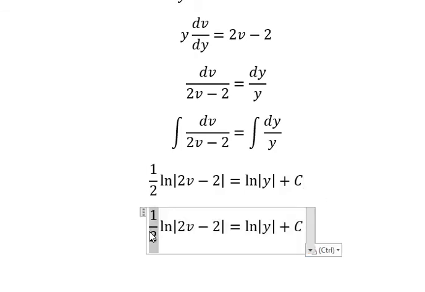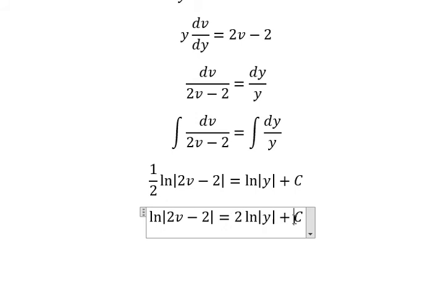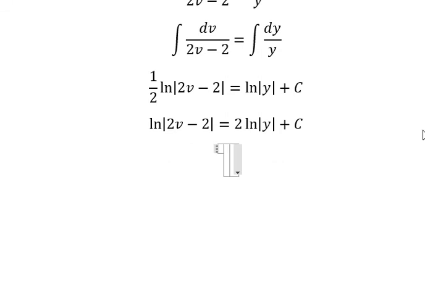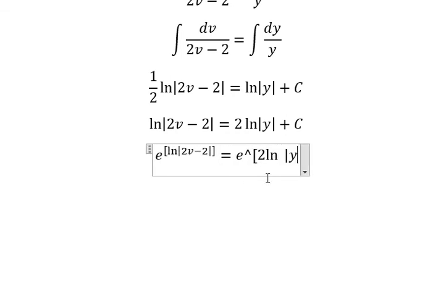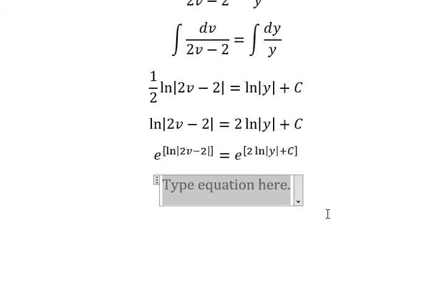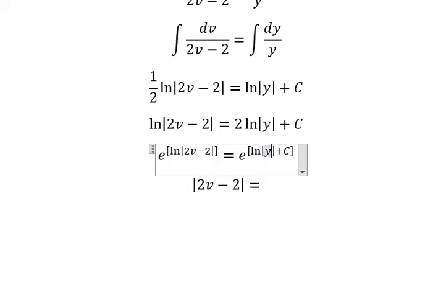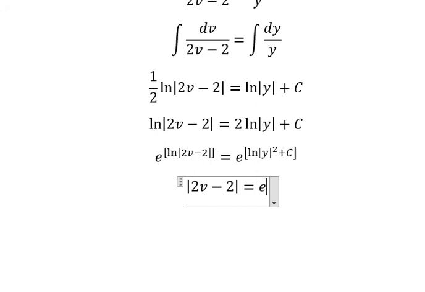So we multiply both sides by number 2. We know that 2c is a constant, so that means this one you get a constant. Now we need to use e for both sides. This one you get the absolute value of 2v minus 2. This one we can put number 2 inside the natural log in here. And you get the absolute value of y to the power of 2. E to the power of c, you get c.